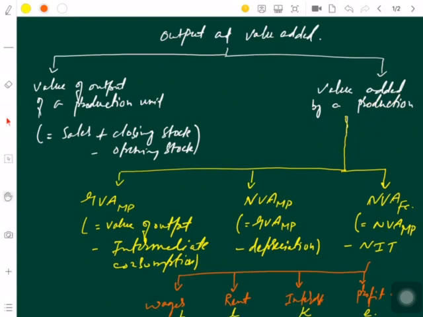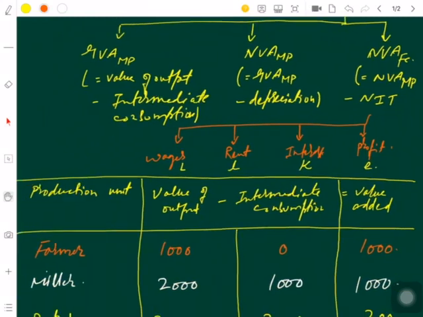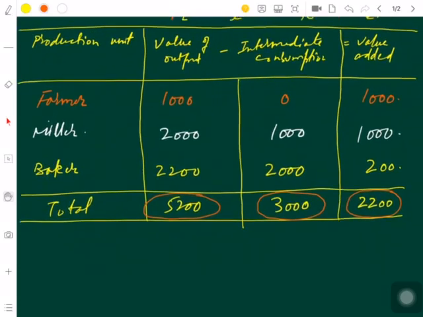So here we are able to understand how it gets divided into how factors of production are getting paid. So ultimately, with the help of this very particular table, we were able to see how it happens in an actual economy. So dear students, this was the concept which you would need very much in the coming lectures. Now let us talk of one more important thing, which is called the GDP deflator.